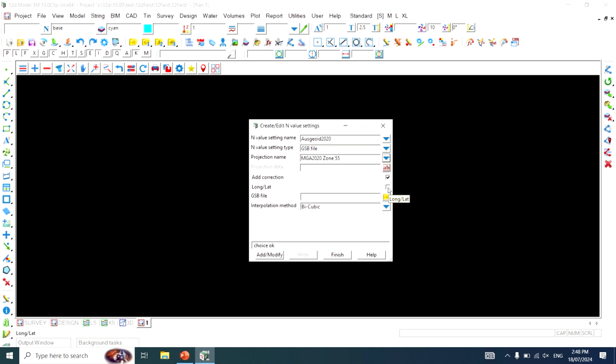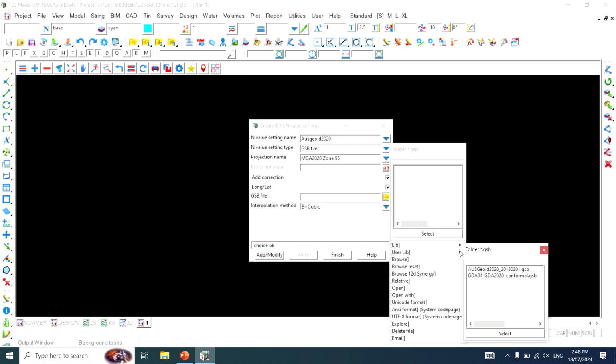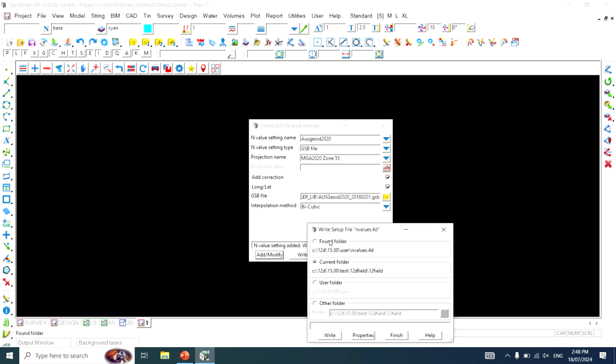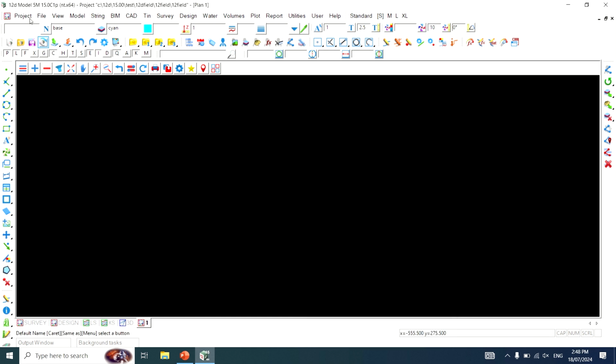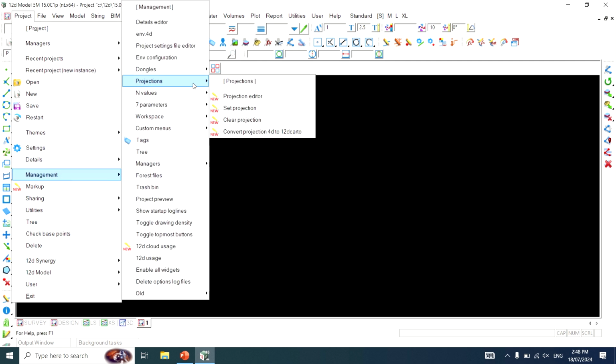Click Add Correction and long/lat. You need both of those, otherwise this won't work. Click the little folder, hover over userlib, and select OzGeoid 2020 GSB. And we'll use the bicubic interpolation method. Add or modify, write that to the nvalues.4d file. Click Finish.